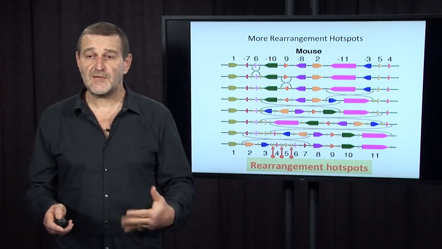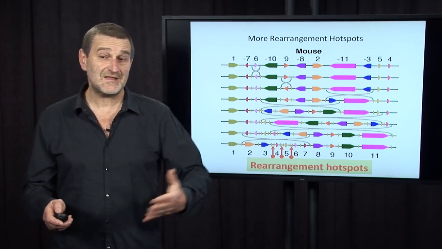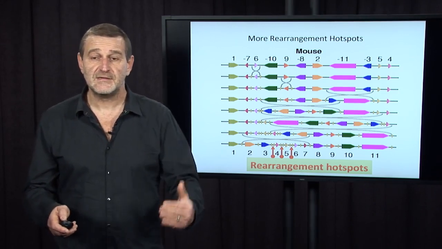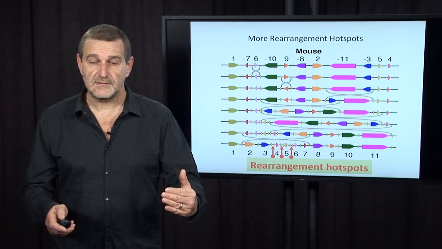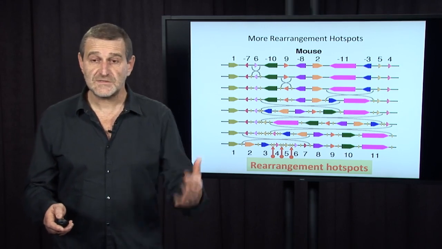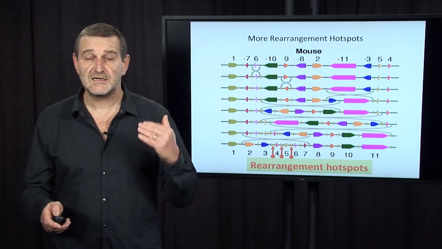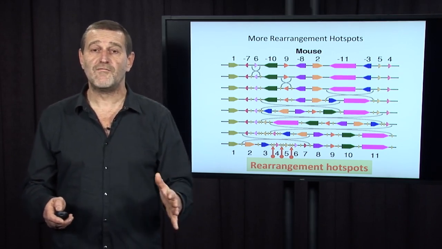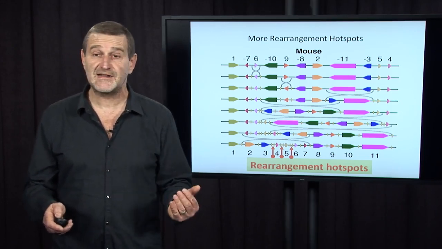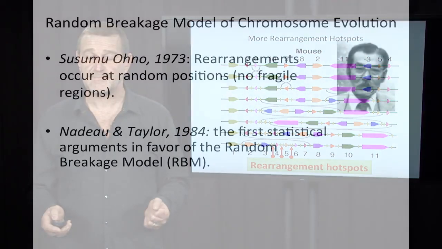And by the time we finish transformation of mouse X chromosome into human X chromosome, we will actually count 3 regions where there were repeated earthquakes in the corresponding areas. Can we deduce from here that there are fragile regions in the human genome where these rearrangements are happening over and over again? Of course not. This is just a hypothetical scenario. The real scenario may be completely different. And also, statistically, we cannot make judgment based on such a small sample.